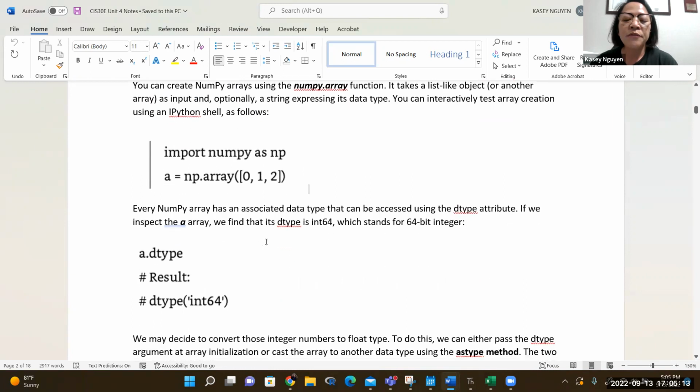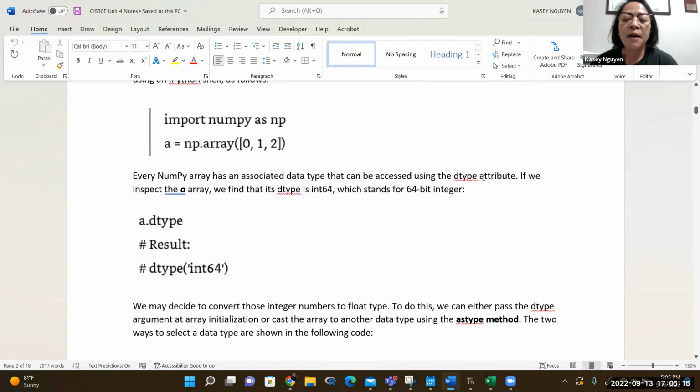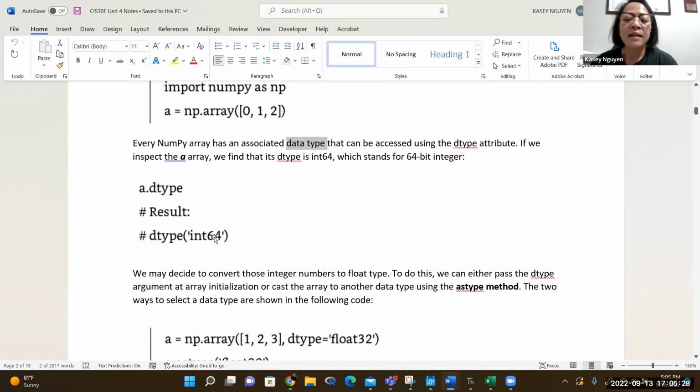Now, as you go a little further, it's going to talk about the dtype attributes. So what this does is it's going to take your data type and associate that with your array. So we can say that this is going to be 64-bit integers. All that does is in your storage, it's going to create appropriate allocation of the storage for the data or the content inside your array.